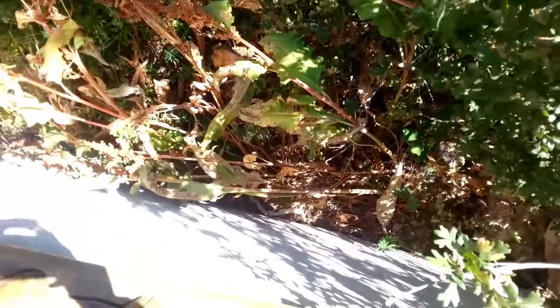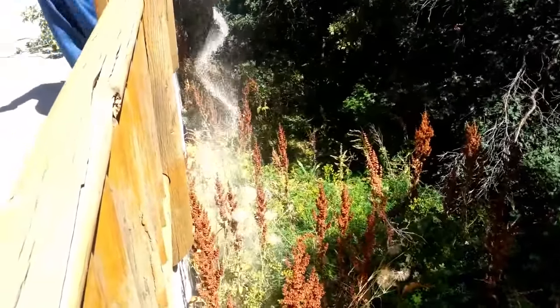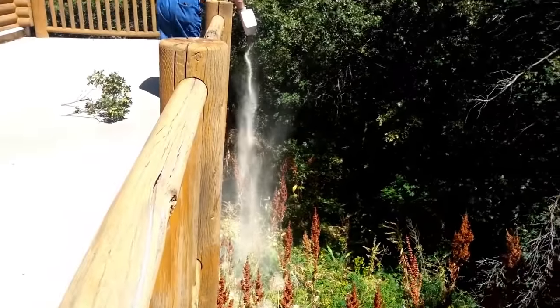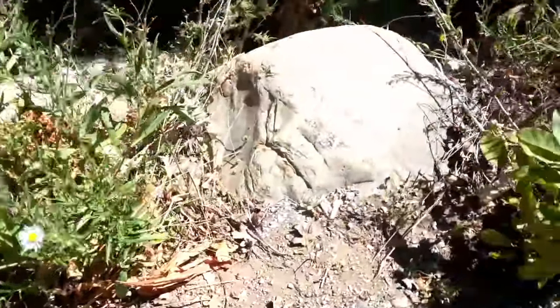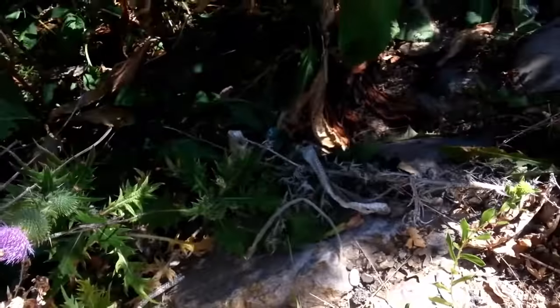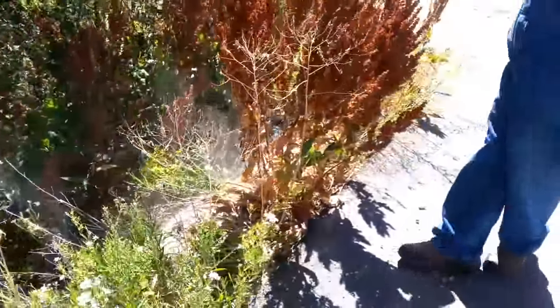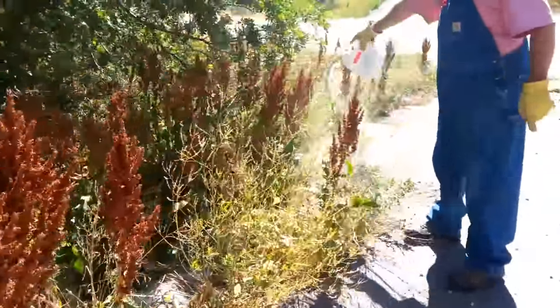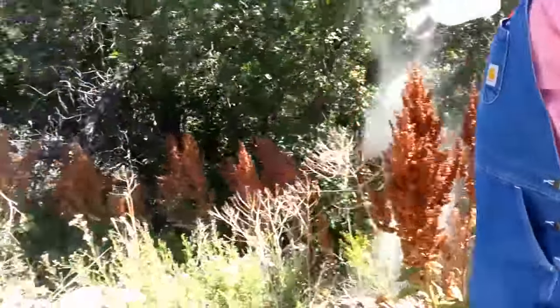Here we've got snake skin. You can see we're applying a repellent along the side of the building in these tall bushes where we believe snakes are being very active. We believe that these are rattlesnakes — you can see on the ends of them that there are places for rattles. We're just applying repellent as we go along these areas. Snakes are very attracted to places like these because of the tall brush and shaded areas.